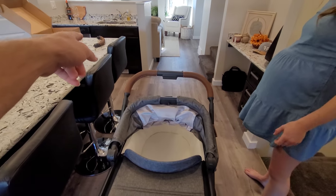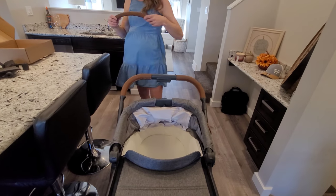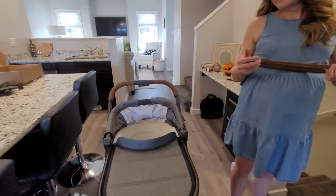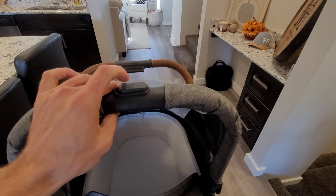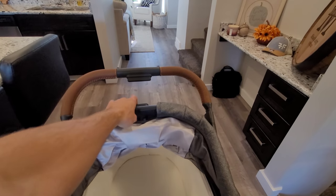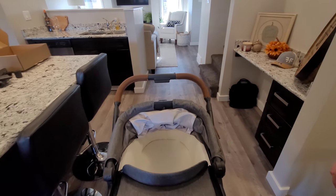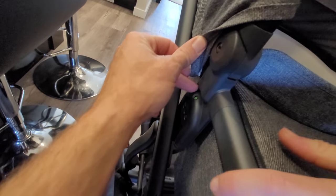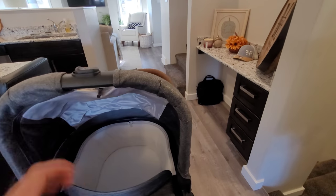Pretty self-explanatory. Where does this one go? It goes to the bumper seat when it's bigger. The bumper seat? When it's bigger. Oh, the piece downstairs. Oh. How come this thing won't stay up? Like, am I challenged? Maybe it locks in down here. Oh, awesome. Okay, guys. We got this.